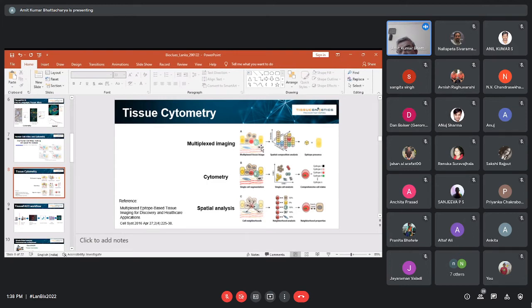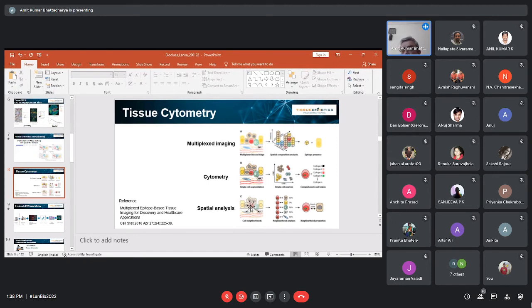After the imaging, you would have identified different cell types, and now cytometrically you can place them. You can do statistical analysis on this and find out the different populations and subpopulations that are there. Once you have a subpopulation, you would like to see, when a single cell from that subpopulation is placed in the context of the tissue, what are its immediate neighbors like? How far is it from the neighbors?